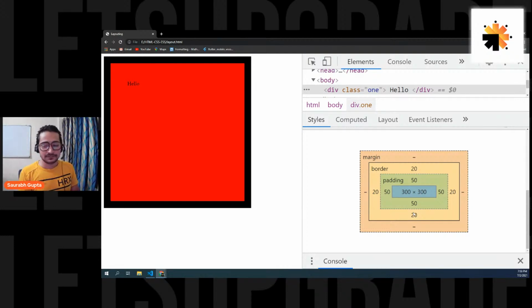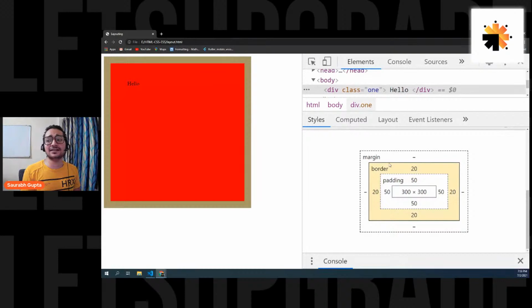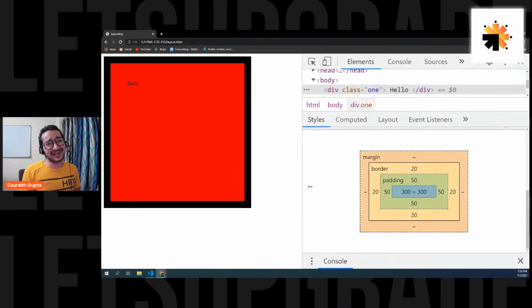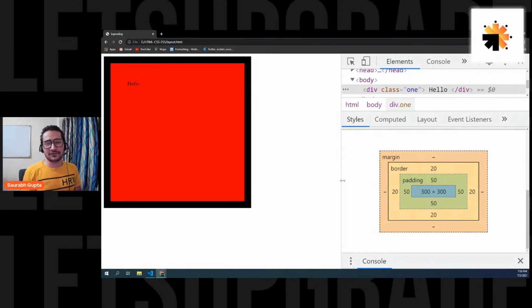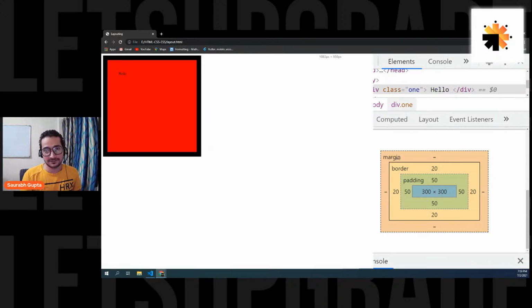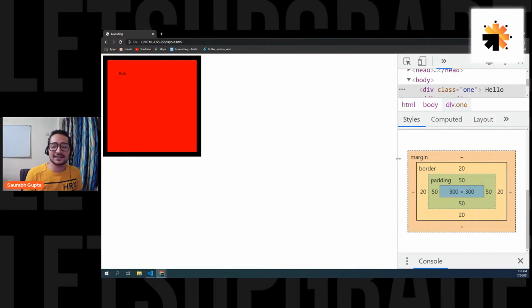Now let's move ahead and see the last layer in the box model. That is the most complicated of all four of them, but please focus, everyone. What is margin and what is special about it? Margin is just like padding. The only catch about margin is it is invisible. That means it is also an extra size, but it is invisible, guys.